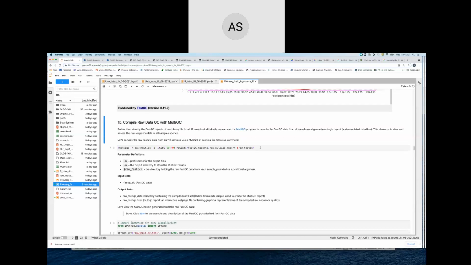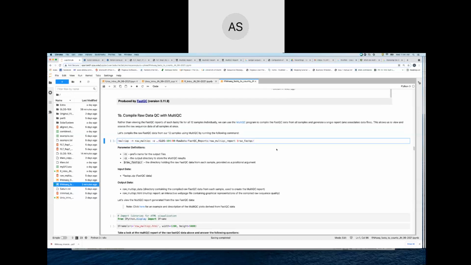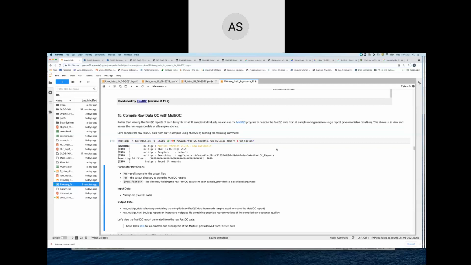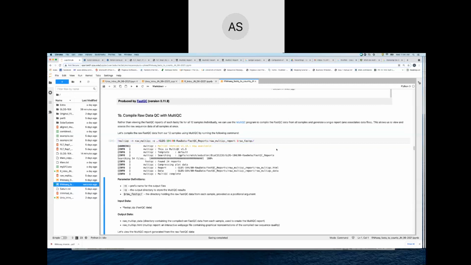So let's go ahead and do that. Remember, I told you that I ran this already, so that we don't have to wait for everyone to finish analyzing FastQC for all samples. I've already done that for you. And so let's go ahead and compile this in real time. We're going to run this command directly. It doesn't require that many compute resources, so we should all be able to run it directly. So go ahead and start it, and you'll see what the standard output looks like. It'll be printed right out on the screen for you. Is anyone's not done yet?